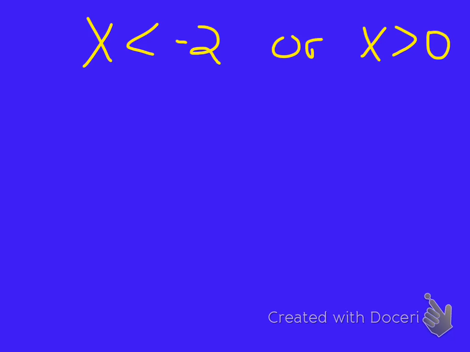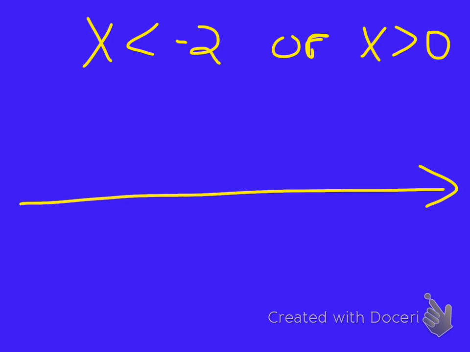Let's do the next one. x is less than or equal to negative 2, or x is greater than 0. Notice they didn't give you another example of how we can write it. It's all this long thing. All right, where does the negative 2 go? Down here, yes. And a 0. And so this is an or graph. Are there any closed or open circles? Yeah, both of them are open.